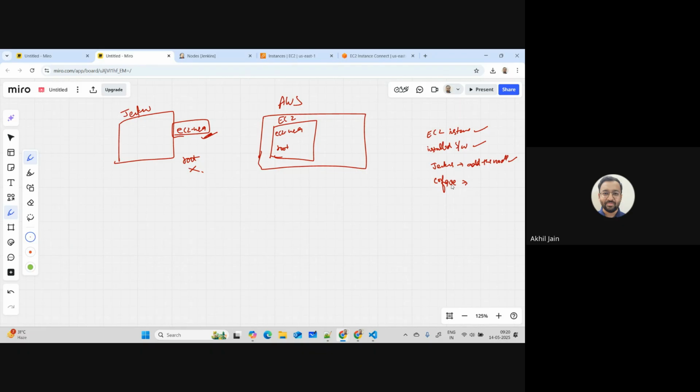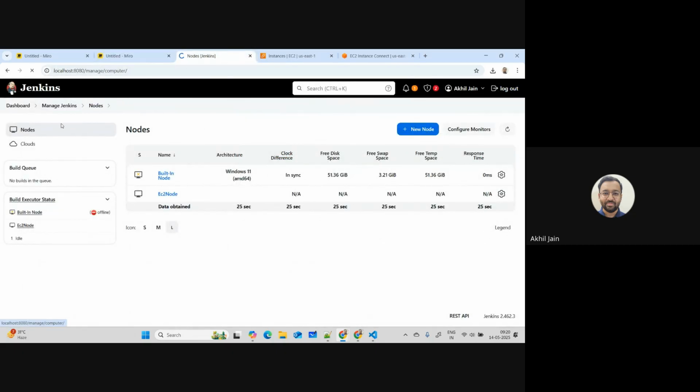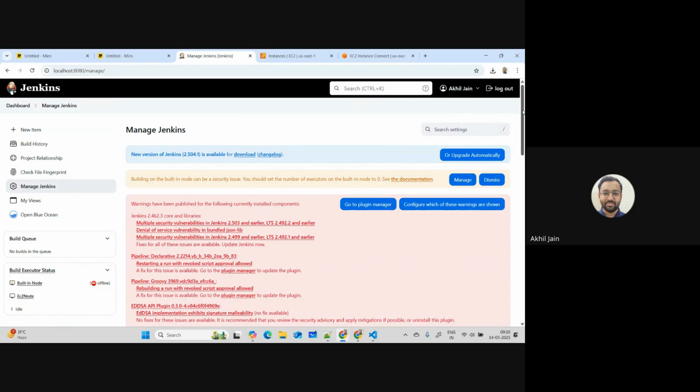When I say configure Jenkins, if you remember, when I was working on Jenkins using my local agent, I had to give the path of all my software so that Jenkins knows where to go and find them. Like I need to give the path of Git, the path of Java, and the path of Node also, right? So again, I will have to give these paths as per the EC2 instance, wherever these are placed. I need to find their location and give it to Jenkins so that when it requires them, it knows the path. How to do it? Again, go to Manage Jenkins. Under Manage Jenkins, you will see Tooling, right?